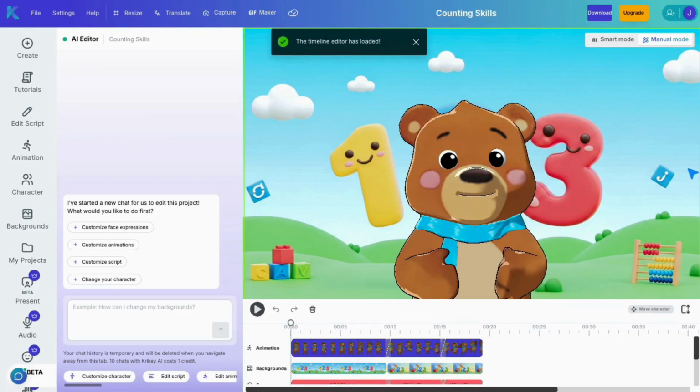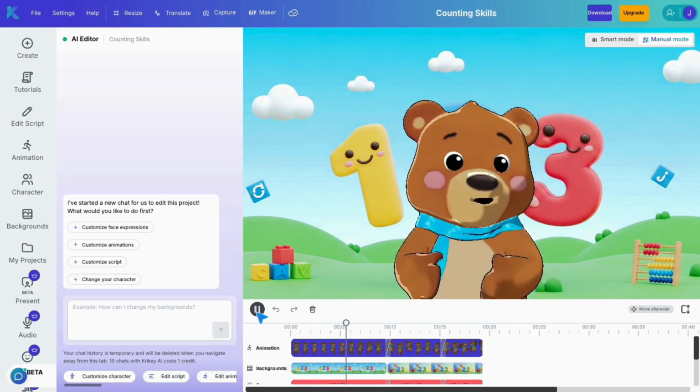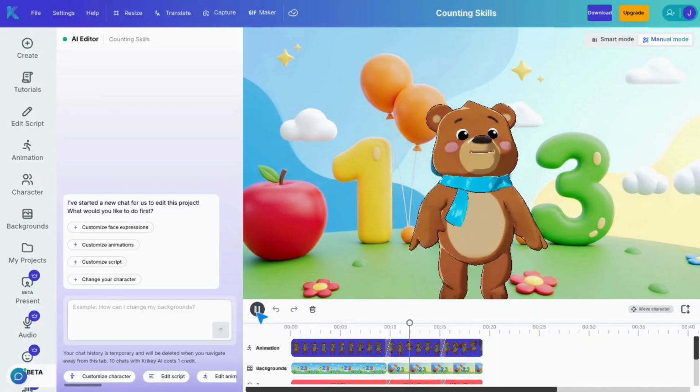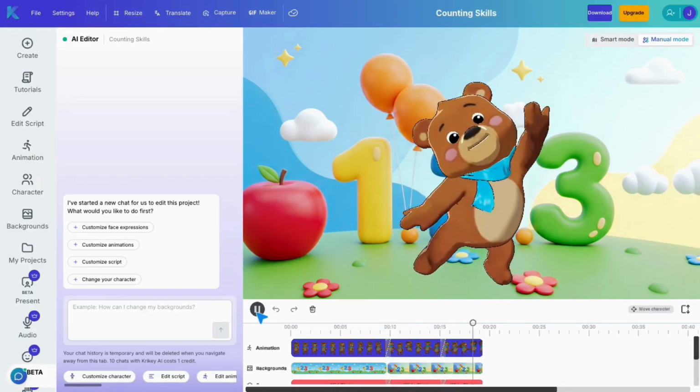Amazing. So now I have a video template and I can play it back to see how it sounds. Counting 1, 2, 3 forms the foundation of numeracy skills. Begin with visual aids such as blocks or pictures, making it interactive and fun. Practice by counting everyday items like steps or pieces of fruit, reinforcing recognition and understanding in a playful, engaging manner.